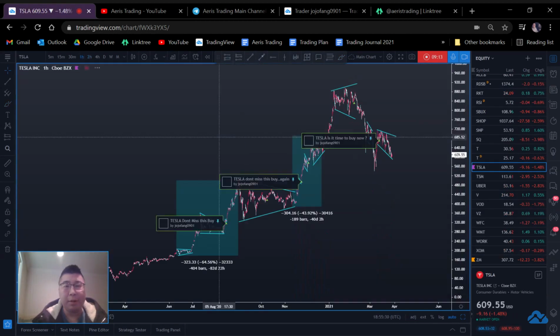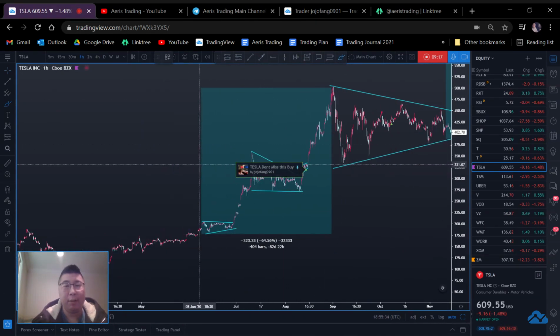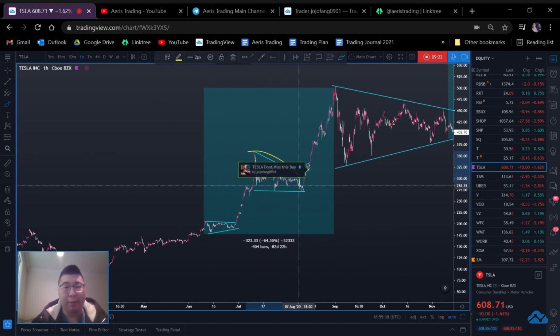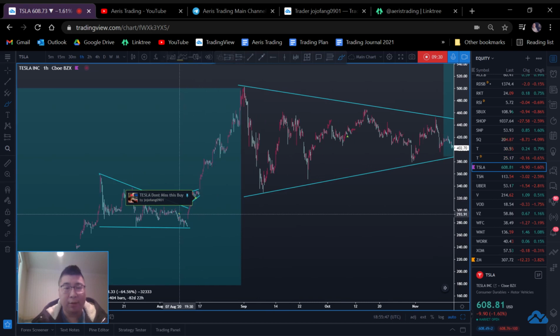So Tesla as an equity, what kind of entry can we expect from this kind of bullish move? Remember, we're always looking for a correction after an impulse, right? So we want to look for an impulsive phase first, followed by a correction. And what kind of entry can we get here? Is it possible to get a reversal entry? Yeah, because we have this descending channel, we have a double top, we know that a correction is forming here. You can potentially set an entry order above the correction and a stop loss below the low, and look for the next impulse up.